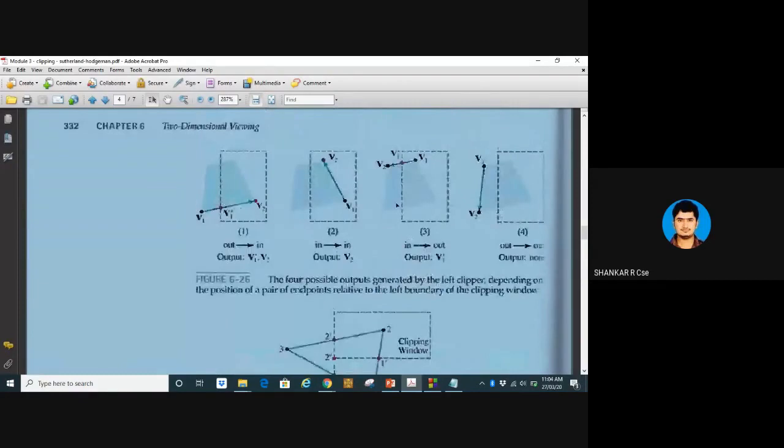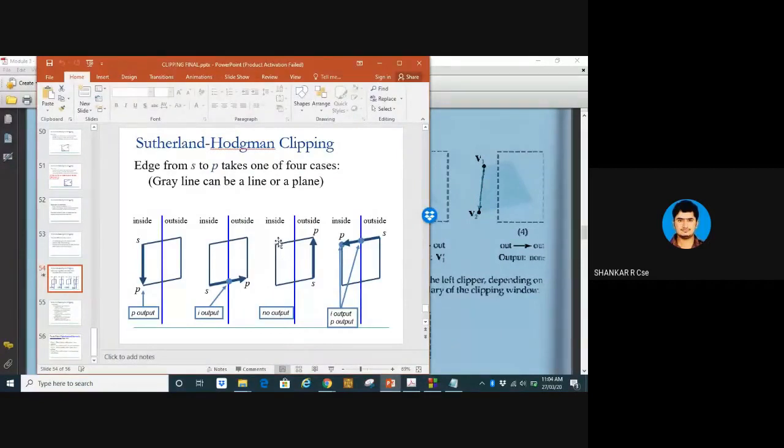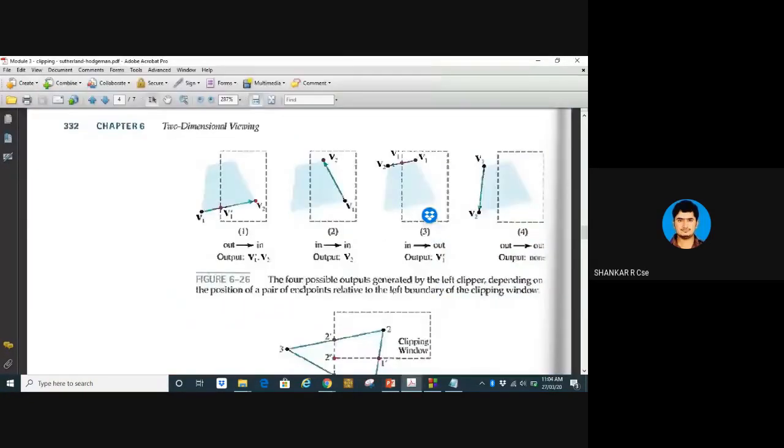All right. Next case is inside to outside. S to P, inside to outside, the output is the intersection point. So V1 to V2, inside to outside, the output is the intersection point called V1 dash.